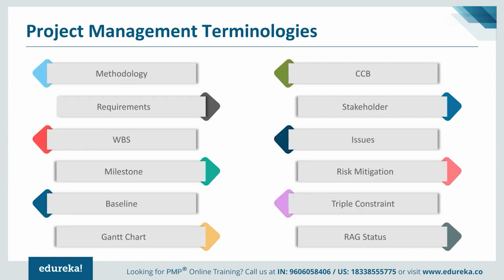You go on reporting those milestone accomplishments with your stakeholders, and that also helps stakeholders understand the progress of the project. The next topic is about baseline. What is baselining? Baselining is when we take sign off on the requirement specification document, or the budget that is being approved, or the schedule that is being approved. So once we baseline it, if there is any change, then it has to go through a change control board.